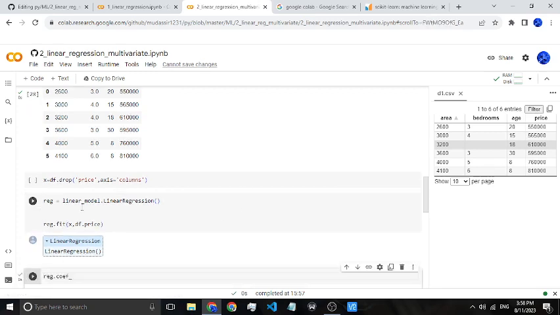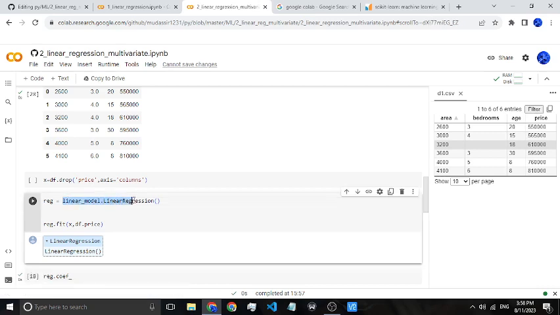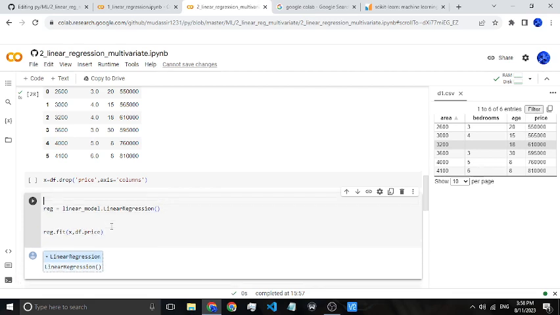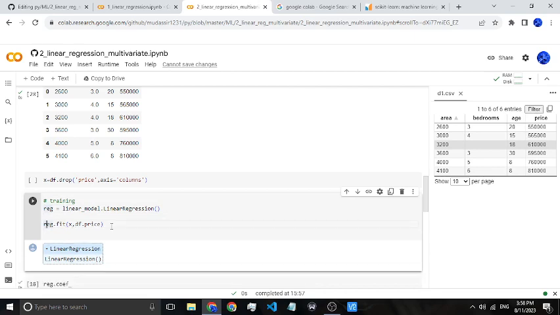Now here what I'm doing is I'm selecting a model, linear model for linear regression. Okay, and then what I'll do, reg.fit, I'll fit the data. Okay, we are basically training the machine learning model over here. Training. Okay, we are training the model. For that, we are giving the parameters. This is the dependent variable, which is first 3 columns: area, bedroom and age. Okay, these 3 columns, and here we are giving the result, which is this price, df.price.